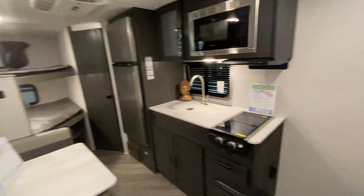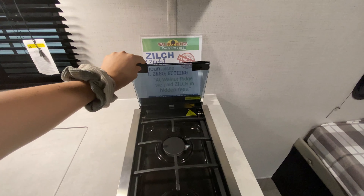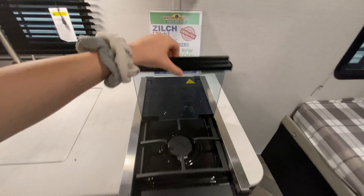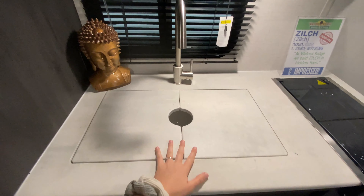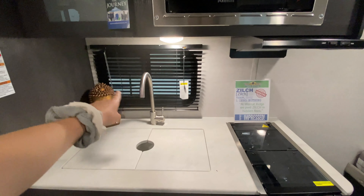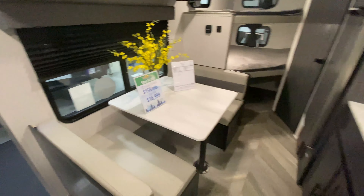Behind me into our kitchen area, you have all of the storage down below, and then you have your two burners that does have a glass range cover. This is perfect for just folding it up to prevent grease from splashing all over your wall. You also have your sink underneath there that does have these matching countertop covers, so you can use this for extra countertop food prepping space. And of course you have a window — a nice view while you are cooking — a cabinet up above with a shelf, and then you have your stainless steel microwave.